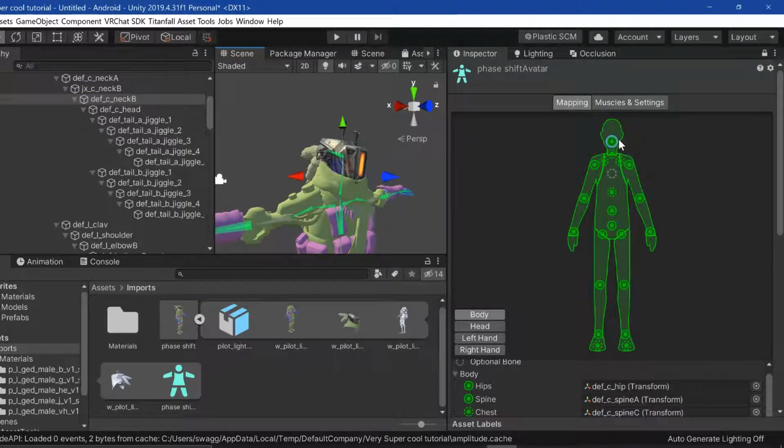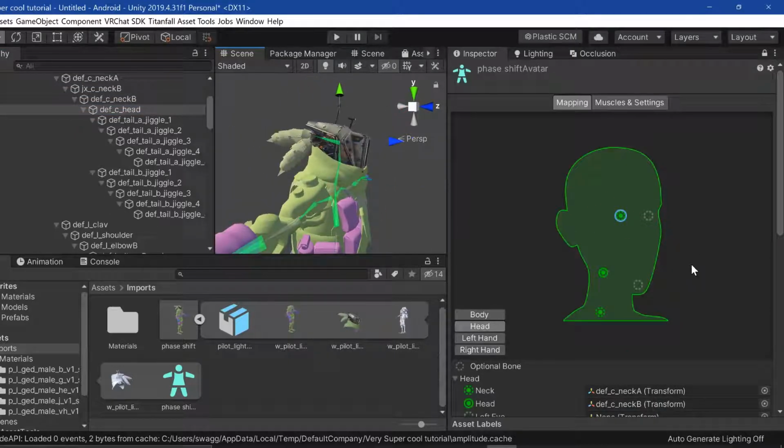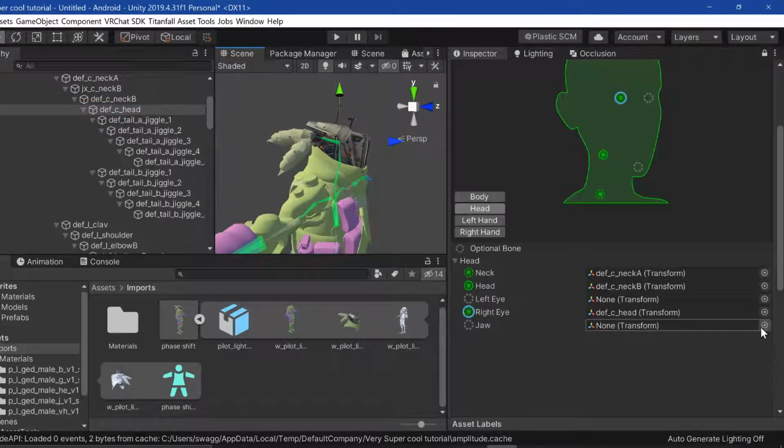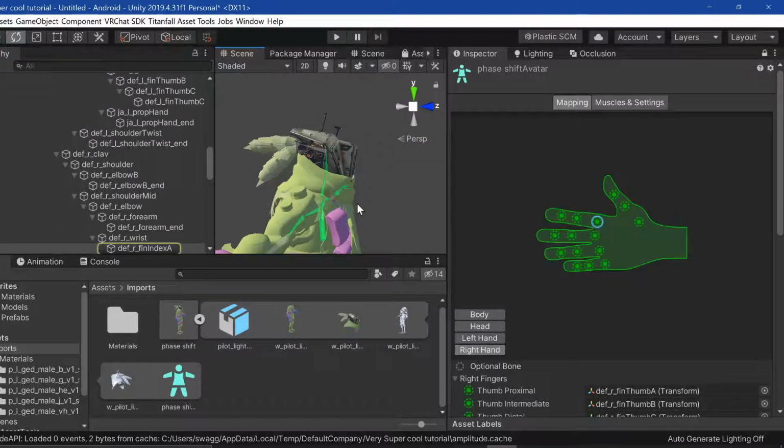If you have problems with the neck, just the neck rotation or anything, just check up here. The head slot should be set to neck B, not the actual head bone. Maybe a little confusing, but here's an example why. Also, funny thing, it mapped it to the right eyeball, so I'm going to clear that while I'm over here. The head bone is actually more of just a root position for all the things attached to the head to connect to.